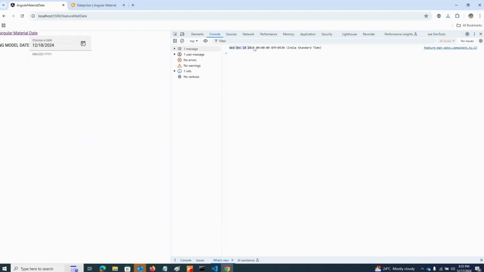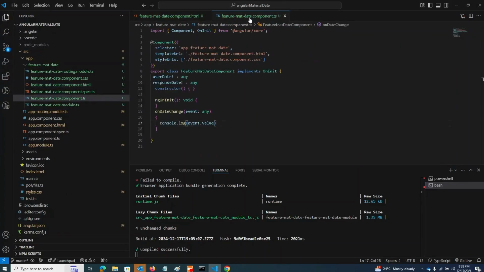So this is how it comes. Again I need to format this date to, what I can tell you is, DDMMYY, so that if there is any API request or something like that which I need to send, then I need to handle that. So I'm going to create a method.